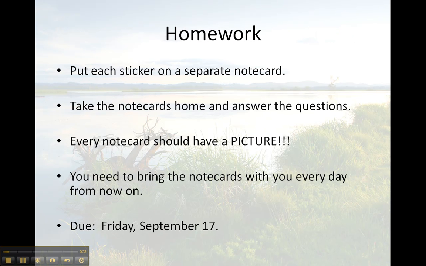Okay, so the homework, I gave each student a set of stickers and then 10 note cards. And so they put each sticker on a note card, and the stickers had questions regarding vocabulary words, and they need to answer the questions and fill in the note cards by Friday, which is when it's due. Every note card needs to have a picture, and the note cards need to be brought to class every day until I feel comfortable that the students know what the words mean. I recommend that the students put the vocabulary words that are in the questions in really big, colorful letters on the note cards so that it's a little bit easier for them to find when we're going through and using the words, so they can look up what word they're needing to find.